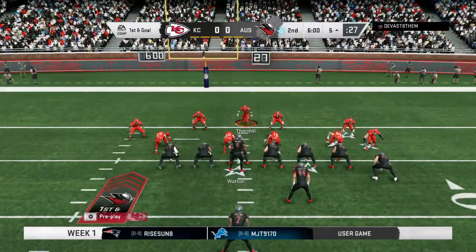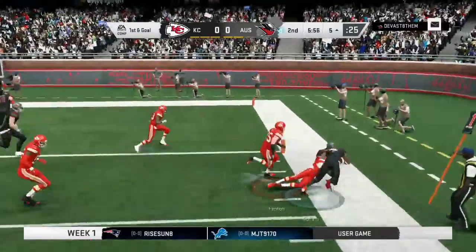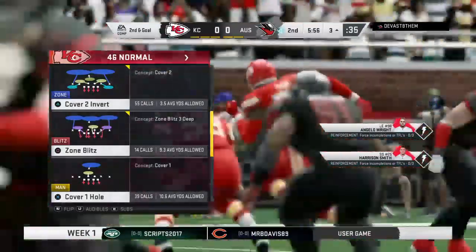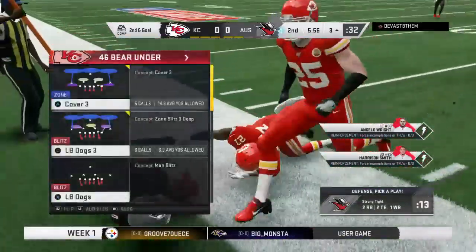Mike, number 53. Mike, 53. Coming in. They'll try and run for it on 1st and goal. Only a yard that time, 2nd and goal. Be interesting to see now what they do offensively down near the goal line after not much there that time. As the offensive play caller, that may change your sequence now.